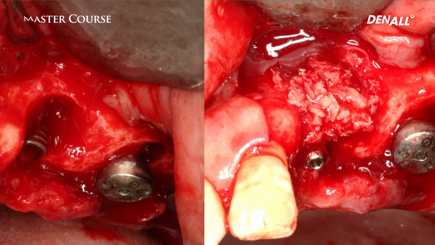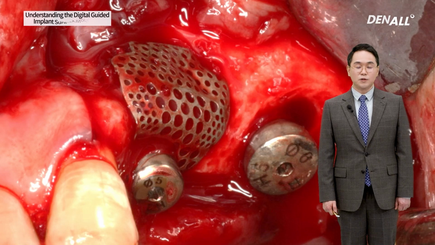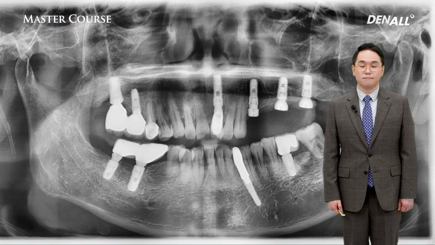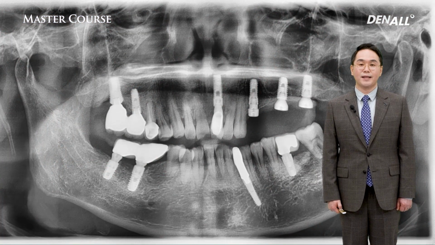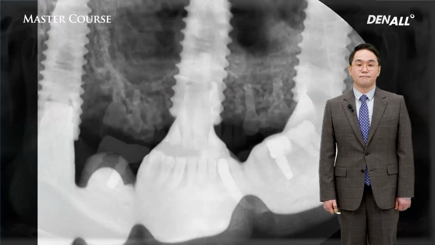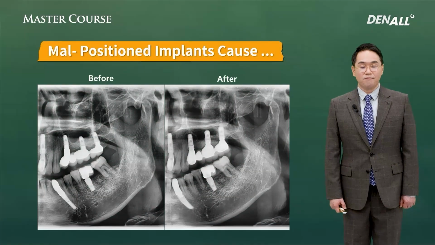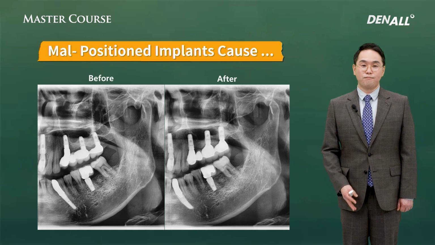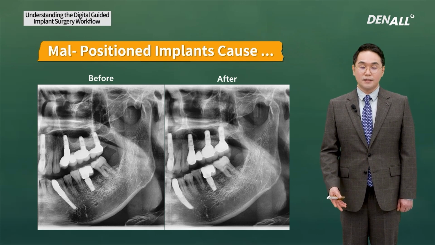After that, at the buccal side of 24, a wide bone loss defect exists. So for ideal bone support, Os Builder is used for GBR. After that, this is the post-op panorama. This is the panorama after the delivery of the final prosthesis, PA. Let's compare. On the left, the existing implants before they were removed. On the right, the newly placed implants.